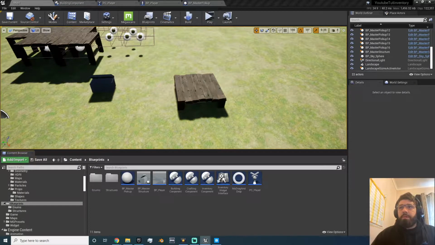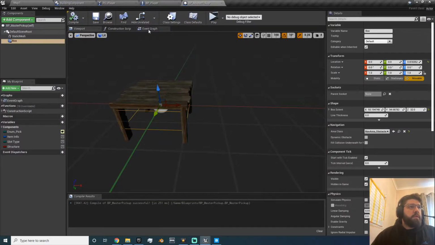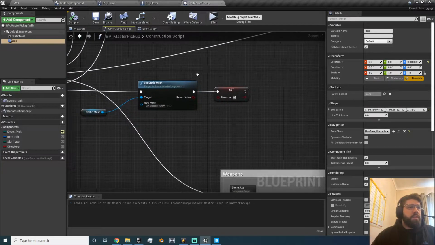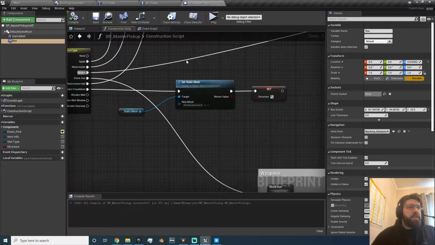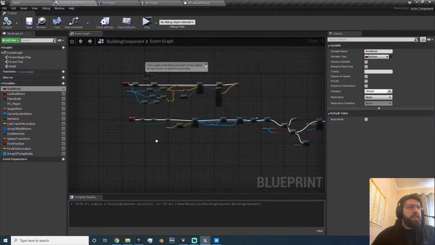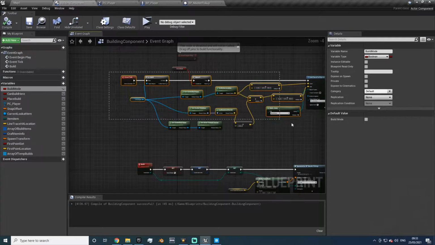Now then, in the BP master pickup for wooden foundation, are we doing anything? No, we are setting it as a structure, which we have done on here. Construction script, we're just setting that as a structure so it doesn't simulate physics. Okay, so that's good. So building component, we've got our line trace.